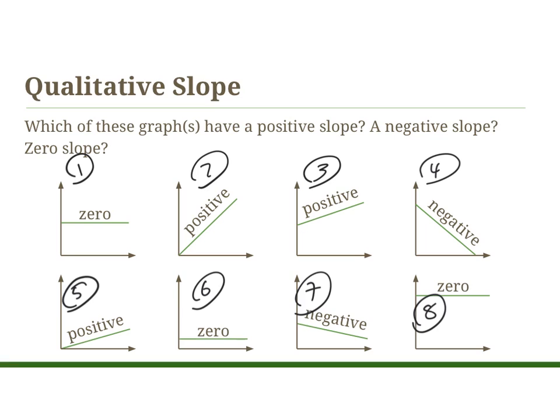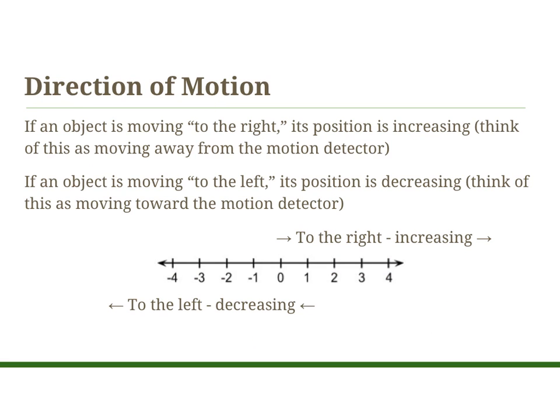And we spent a lot of time doing this already, so I feel pretty confident that you guys are good at identifying positive slope, negative slope, and zero slope. This statement here and this statement here were the two statements that I had you write down at the end of the hour yesterday. Some of you chose to write it down, some of you chose not to, so I'm asking you to write this down now.